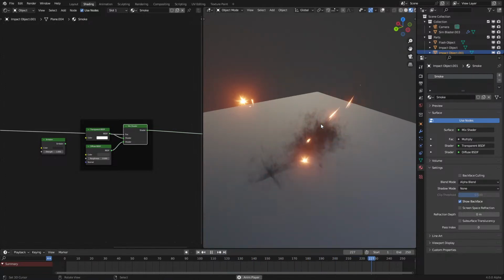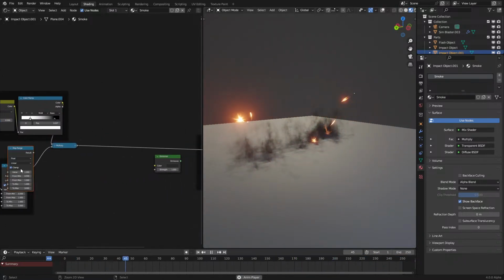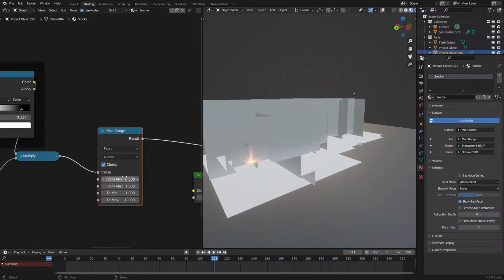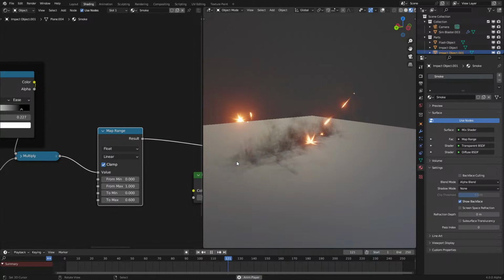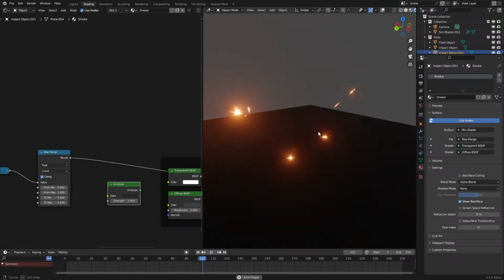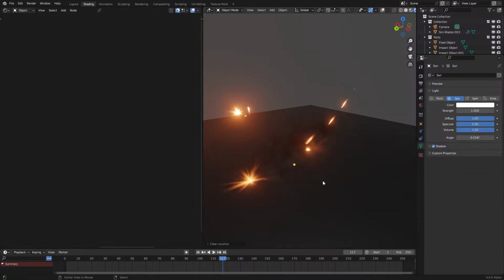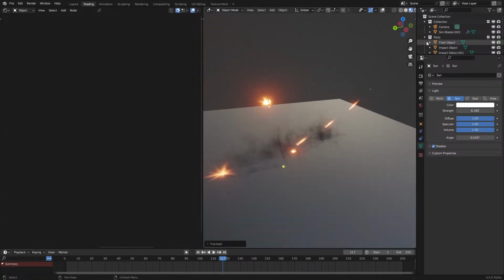Alright, now that we have this, I want to do the kind of main event for these particles, which is making rock particles fly out from these and then fall, collide with the ground, and so on. So we got the smoke effect, which is just the part that'll linger. But I want something that's a little more in your face. Oops, we need to undo that. I want this to just be present, but a little bit less apparent. So if we have a sunlight in here, the normals aren't quite working.